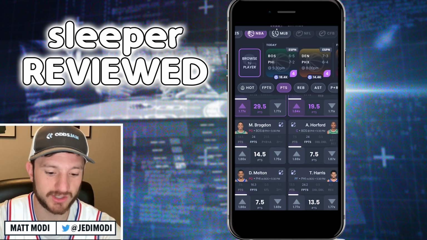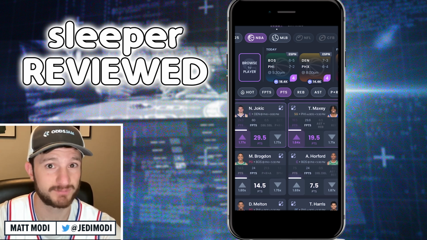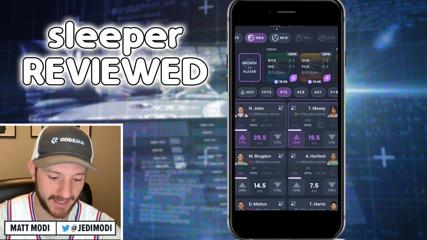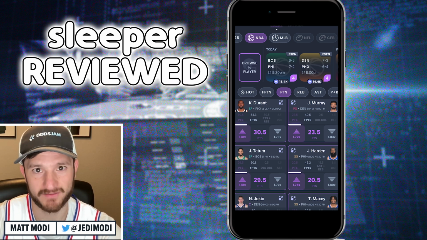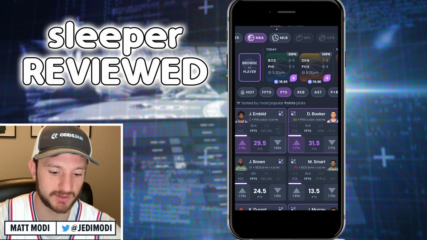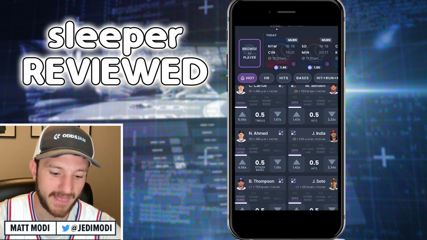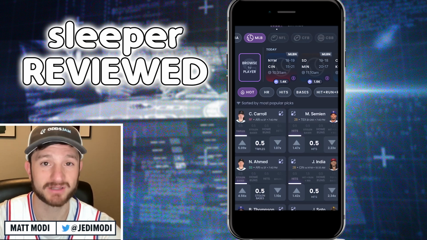But in terms of how to use Sleeper, it's pretty easy. You just have to use it on your phone, and then you just select between 2 and 8 player props that have some value. You put them in a parlay, but you can do it individually. So that's obviously the DFS portion of it, is you can't do it individually. But that's pretty much it. That's pretty much how you use Sleeper. You can go to MLB, you can add players that way, and then as soon as the football season starts, college basketball, you can add plays for that.